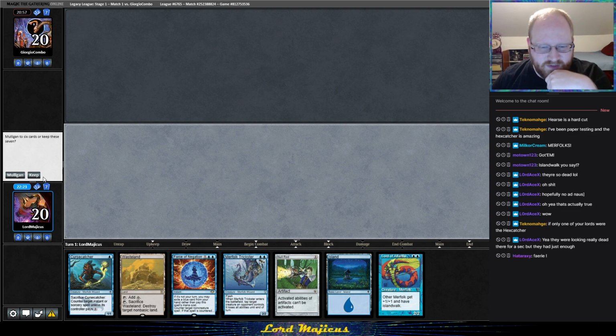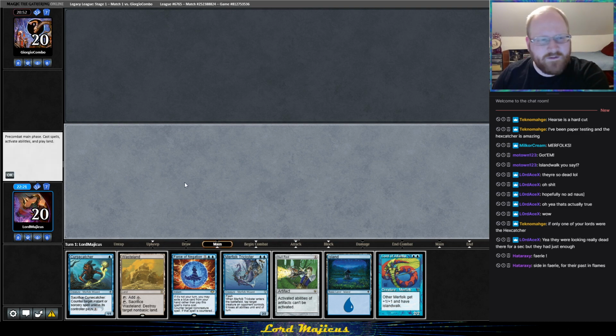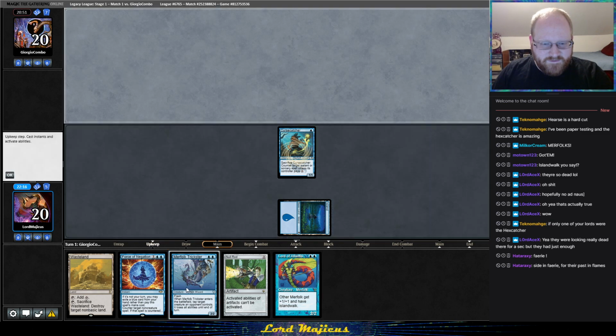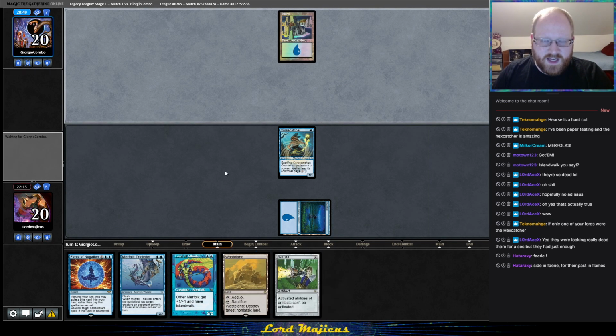So I have Force of Negation, Trickster, and Null Rod. This should be fine. I don't think I need Faerie Macabre for this. It's not really great to play it for just Past in Flames. But I am definitely going to Null Rod here. And then Force of Negation should be fine.